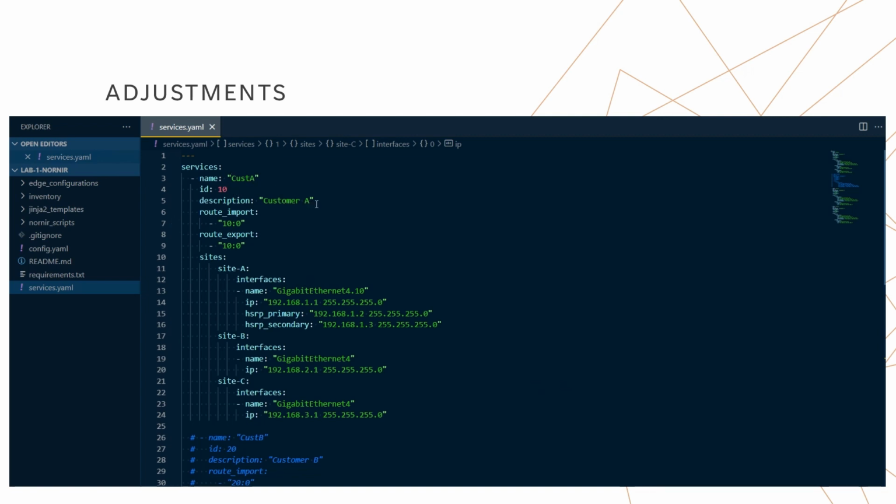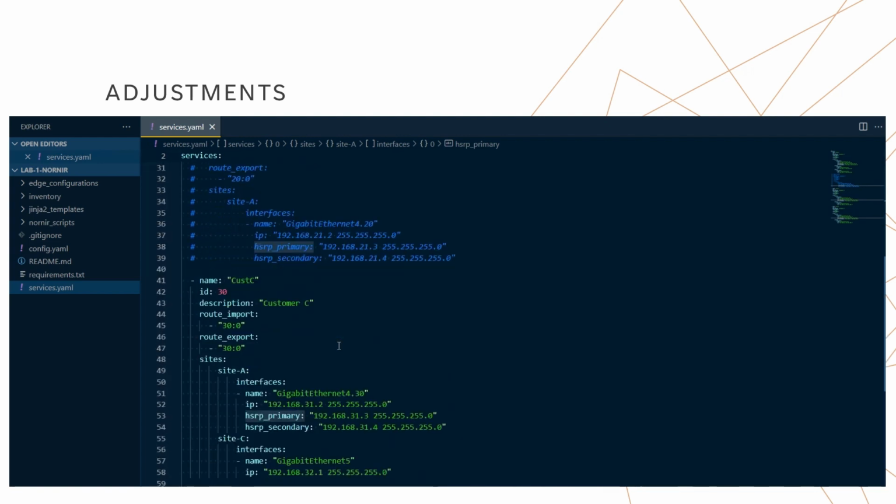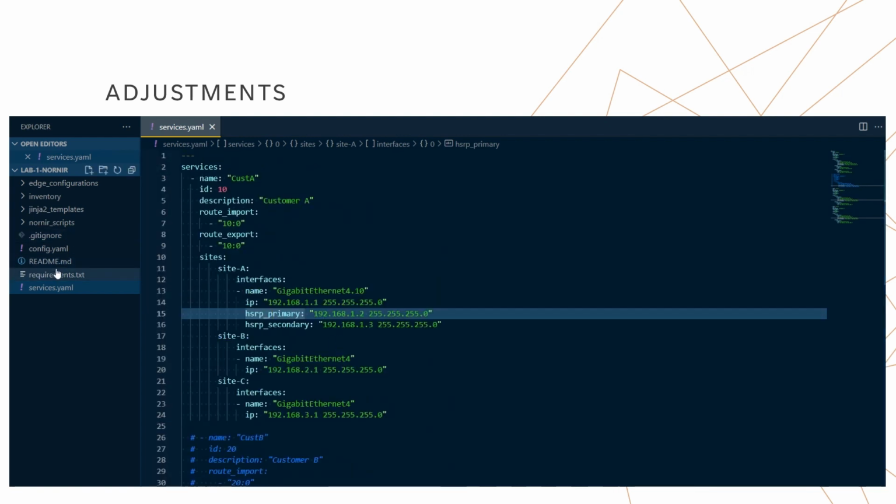Most of the services layout is still the same, but as before, I adjusted it so that the dual home sites also contain a primary and secondary IP, because I didn't like the IPs being calculated automatically because they could already be used or whatever. So I think it's better if they're defined in here. Yeah, but the rest is still the same.